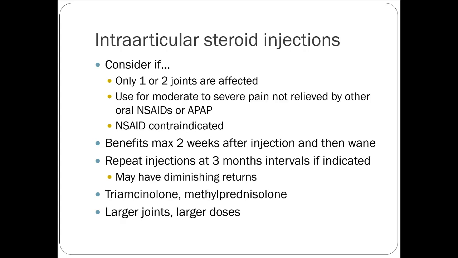You can use it for patients who are maybe in really severe pain and nothing else is touching them, and you don't want to go to an opioid, or a patient who has NSAIDs that are contraindicated or NSAIDs aren't effective. Usually benefits are seen about 2 weeks after the injection, and they wane a little bit after that. Injections can be repeated at 3-month intervals, but you can get diminishing returns with them, so you might not get as good of efficacy with that second or third shot as you did with the first one.